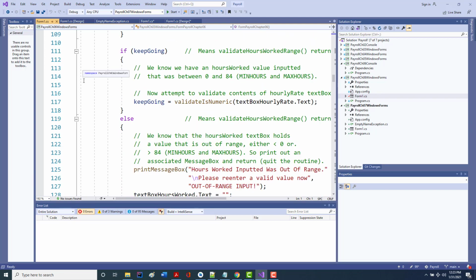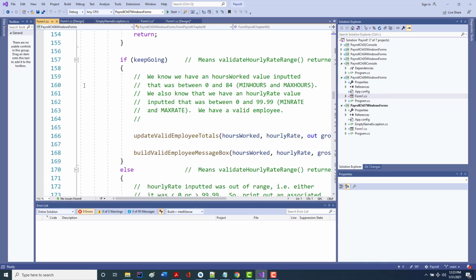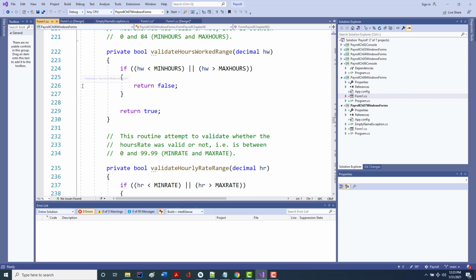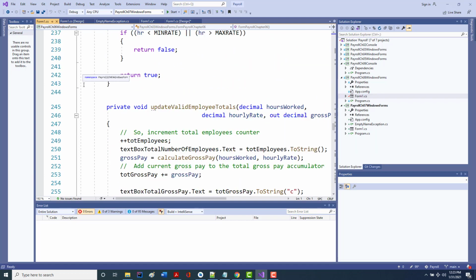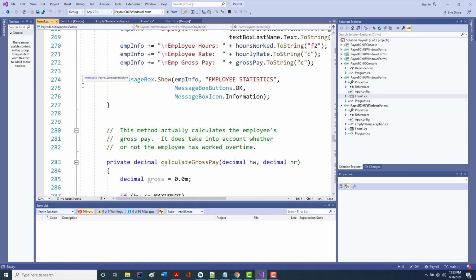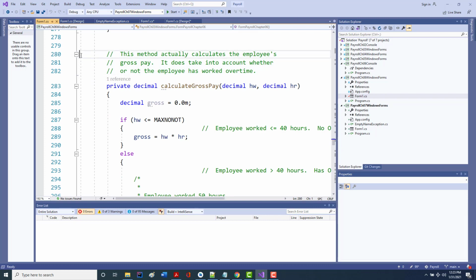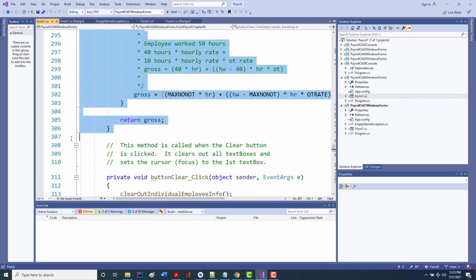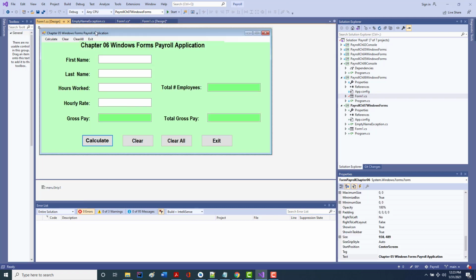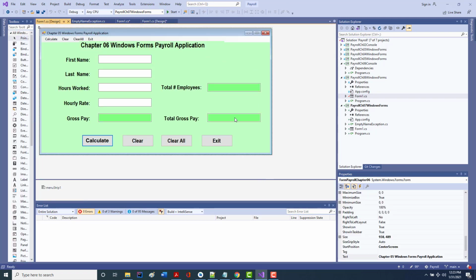So that's here. First name, update. There it is. Copy that. I'm going to close this. I don't want to have anything open that I don't need to have open.